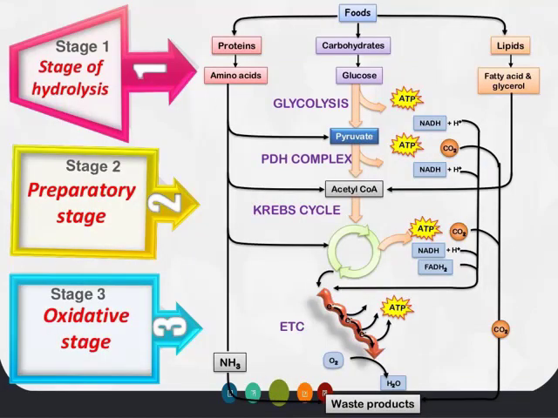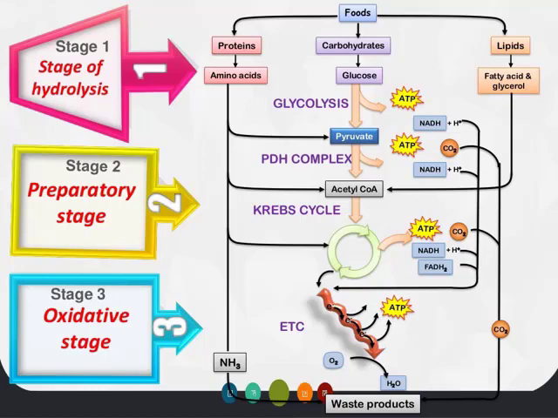If you see this diagram, you will have a better understanding of the stages of metabolism. Let's take the example of carbohydrate. Now, carbohydrates are broken down into glucose, that is the stage of hydrolysis, and as it occurs in both aerobic and anaerobic organisms, it enters a stage known as glycolysis, which converts the glucose into pyruvate. Now, as it converts into pyruvate, it generates ATP. But keep in mind, the ATP that is generated is very minute, that is a very small amount of ATP.